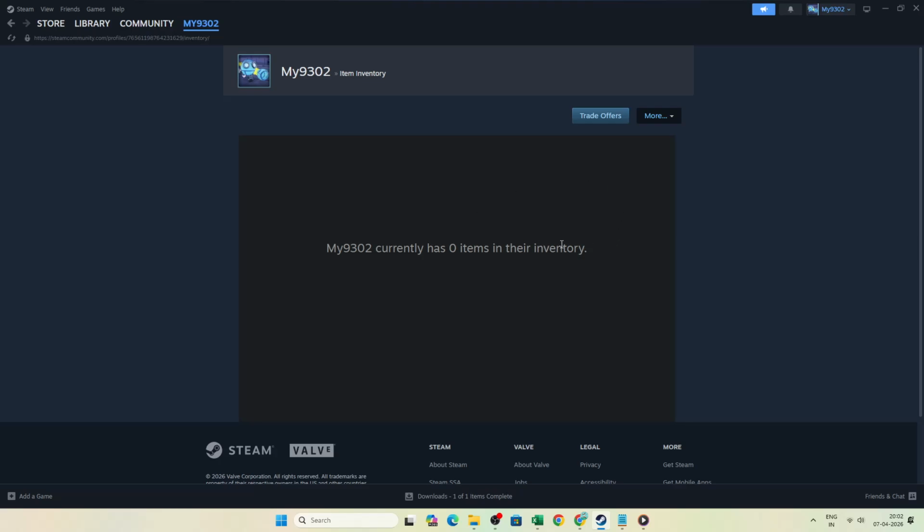Inside your inventory, click the item you want to sell. This opens its detail panel with a clear view of the item and relevant actions. Look for the Sell button and click it to start your listing. Steam will bring up the selling interface, which includes a pricing section and a small market activity graph.